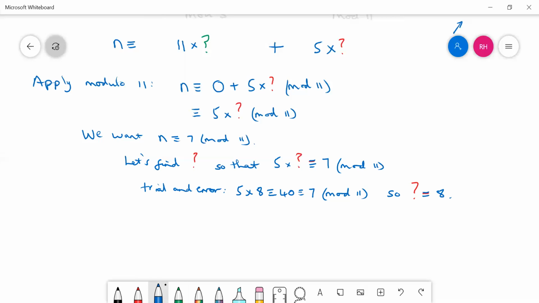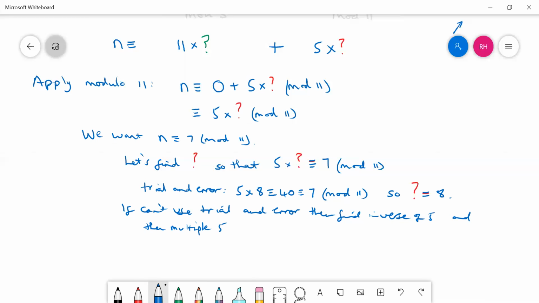Now, if the numbers are very big and you can't use trial and error, or you don't want to, then find the inverse of 5 and multiply it by 7.